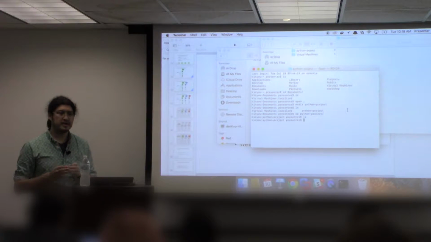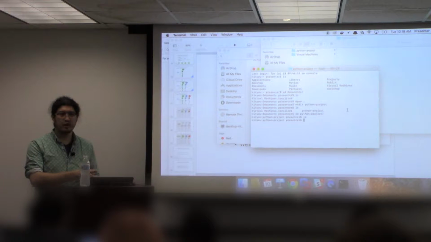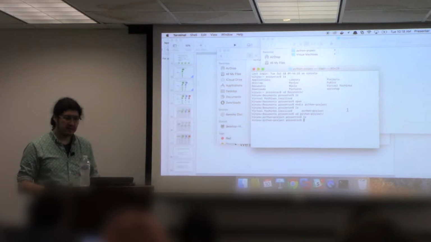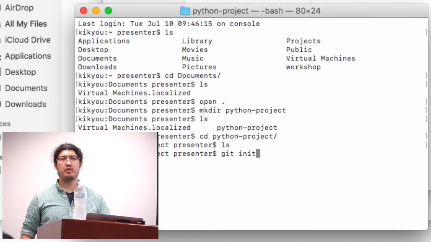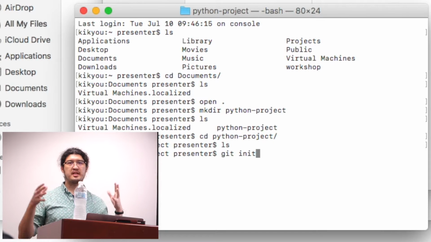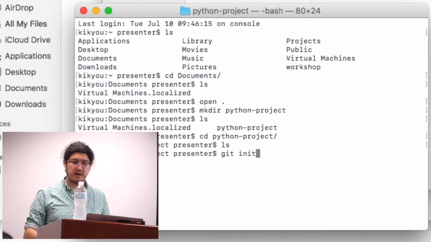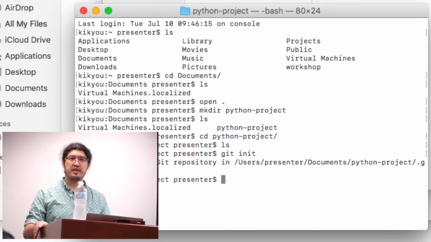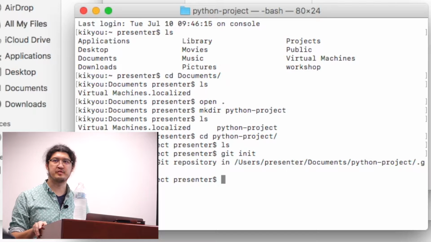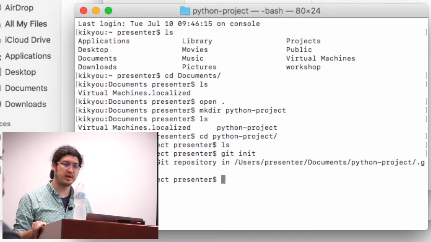What we're going to do now is take this folder and turn it into a Git repository by one command called git init. So if you're inside a folder and run git init, what it does is take the current folder and turn it into a Git repository. So let's just do that. Okay, so it initialized and turned into a Git repository. Good, congratulations, you've just successfully created your first Git repository.